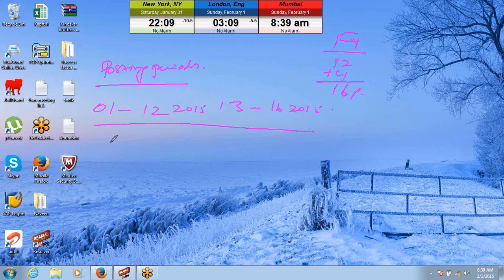It means every month in a fiscal year is opened for posting, but usually in implementations you will not open every month. Today is January, so January is open, 01 to 01 of 2015, and here instead of 13 to 16 you open it at 01 2015.